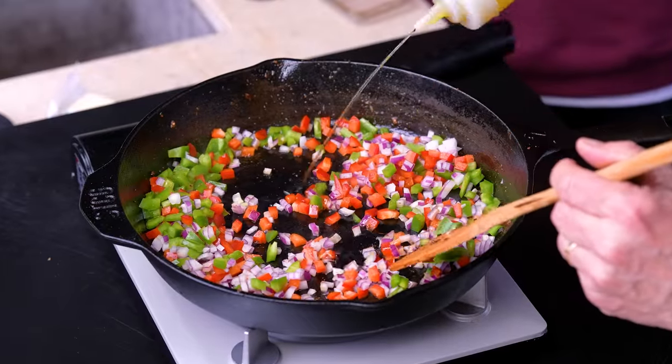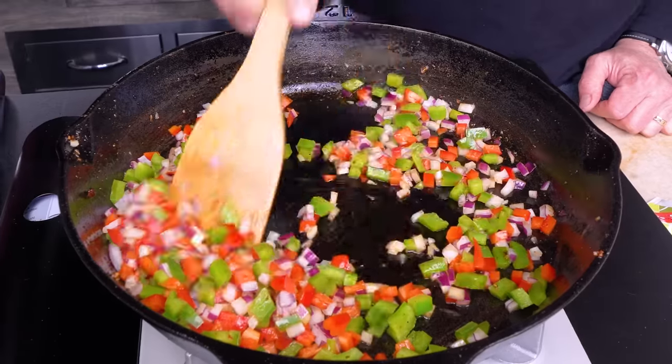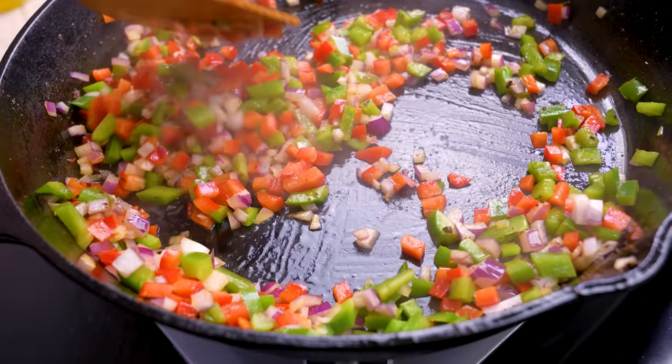Another touch of oil. We'll let these guys start to soften. Beautiful color. Oh, I love this. Okay, give that about 2 minutes.